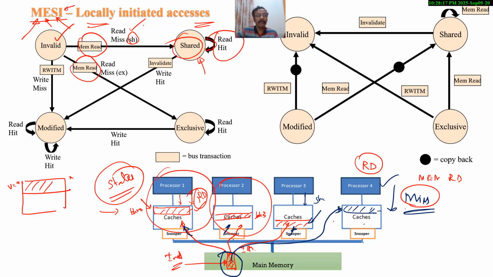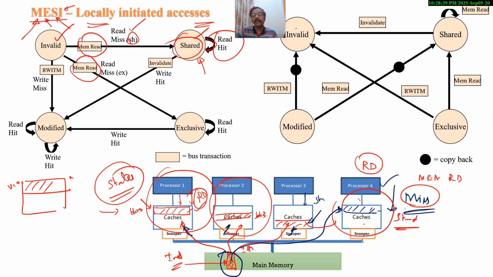In that case, what happens is it is in a shared state in other caches. So read miss is happening. Then it will move. It will also move to shared state. So locally, because of this action, this particular block may be taken from another cache, or it would be read from the main memory, but it will be kept in the shared state. Now this also joins the shared state.